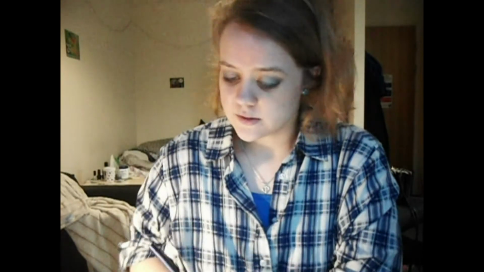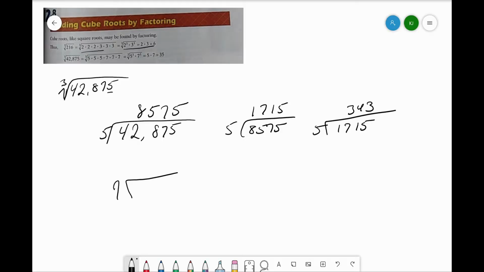Now the example has already given us 7 as our next number. However, if we were unsure, we could try other numbers such as 2, 3, 4, and all the way up. And we know from looking at it that 3 would probably work. However, we're trying to get to a point where it ends at 0 at the bottom number. So we're trying to get to a point where it doesn't end in decimal points that go on and on and on. So we would end up with 7 goes into 343 49 times, 7 goes into 49 7 times, 7 goes into 7 once.